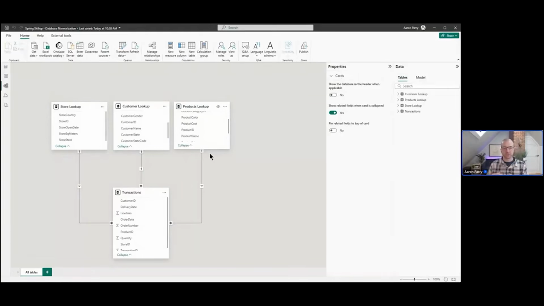Again, this helps me visualize the way that filters flow between the tables. A little bit outside the scope of what we're talking about today, but as a best practice, I really like to design the models this way to visually understand, hey, this is the one side, this is the many side, and this is how the filters flow between the tables.